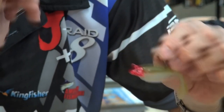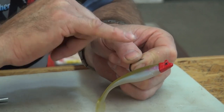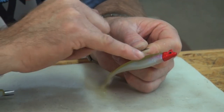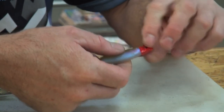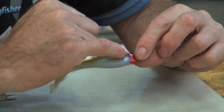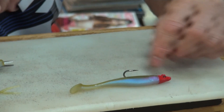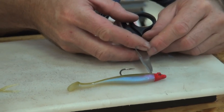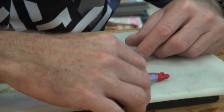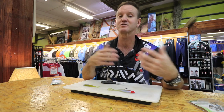I used this colour so you can actually see the hook keepers that the Mustad jig head has got — it actually looks like the intestines of the bait fish, which holds the rubber on a lot better. There we go — the top part of the lure matches up with the top of the jig head and the bottom matches up with the bottom as well. This makes it more aerodynamic in the water, it will swim a lot better, and it looks more natural.